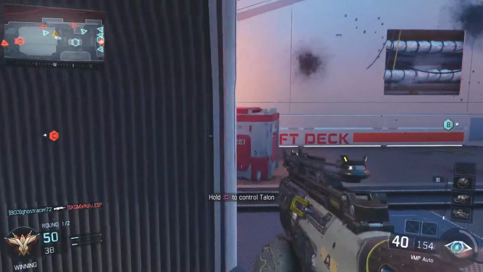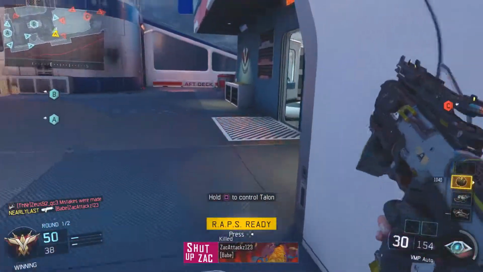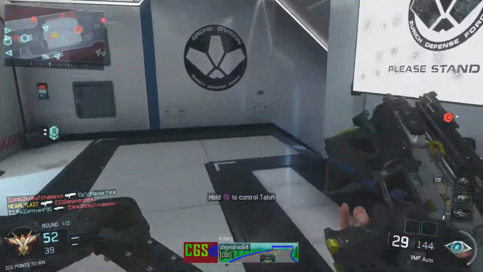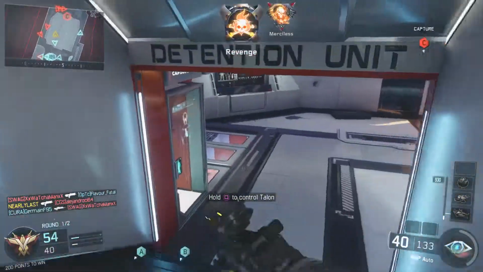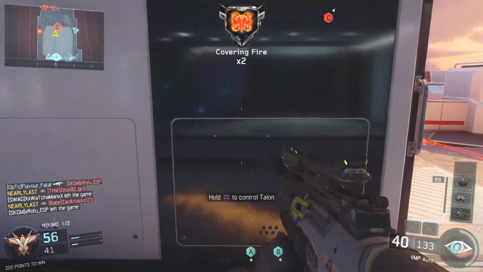Because the fact of the matter is this map is very, very small. It's very easy to be able to locate people. And especially when you've got R.A.P.S rolling around and things like that, it's very, very easy to get plenty of kills. So this is just my little setup that I do to try and capture the points. And then to try and go on then to start triple capping and things like that.